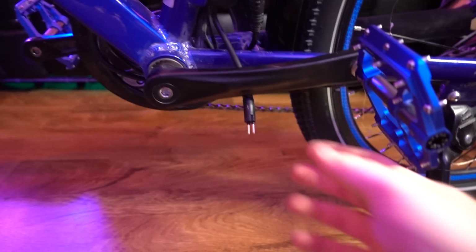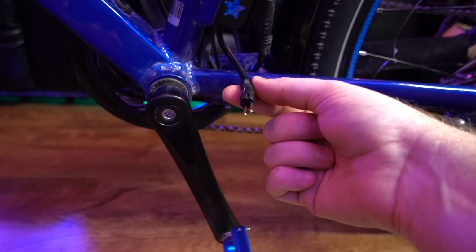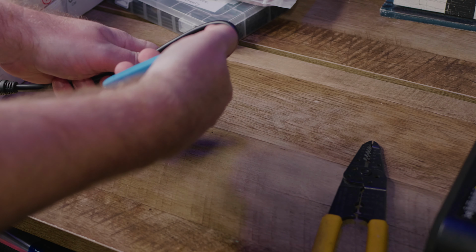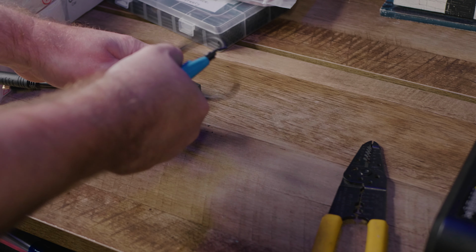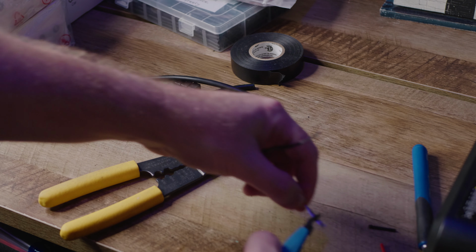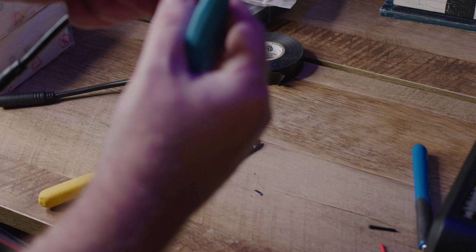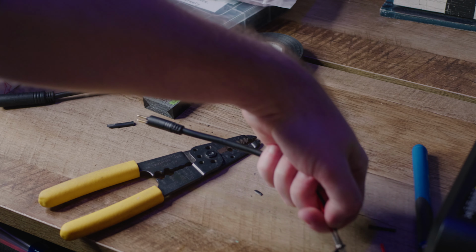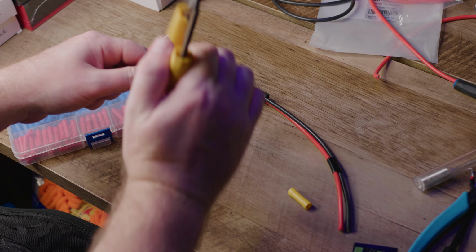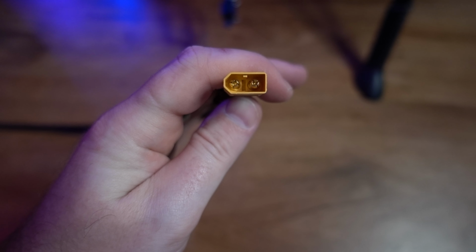And then this other one, which is a male end on the controller side, will be the female end for the cable we make. So you're going to make two of these cables. They're 30 inches long, and one end's going to be XT60 and the other end's going to be the 2-prong plug. Now this cable was a one-piece cable at one point, and we just split it in two and created two separate cables so we could use these ends to connect to the RIDEAL.